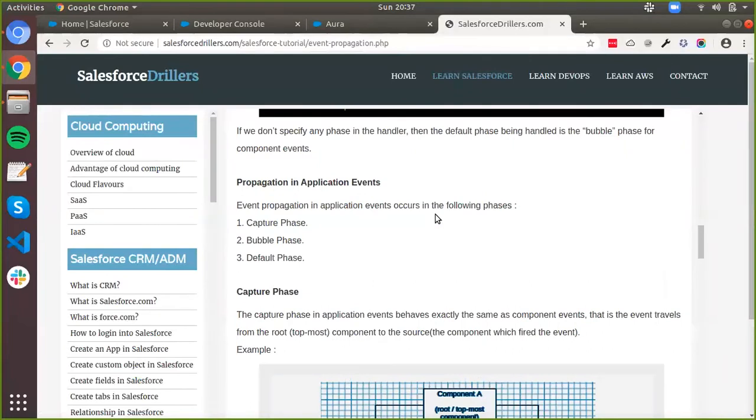So application events are quite similar in terms of phases. So instead of having just two phases, capture and bubble phase, we have a third phase called the default phase in application events. And the good thing is the capture and bubble phases work exactly the same they do in your component events in application events as well.